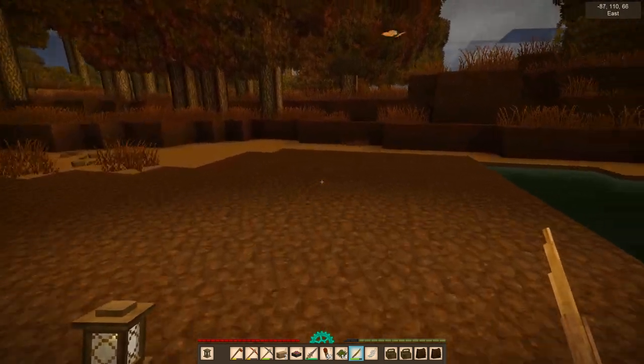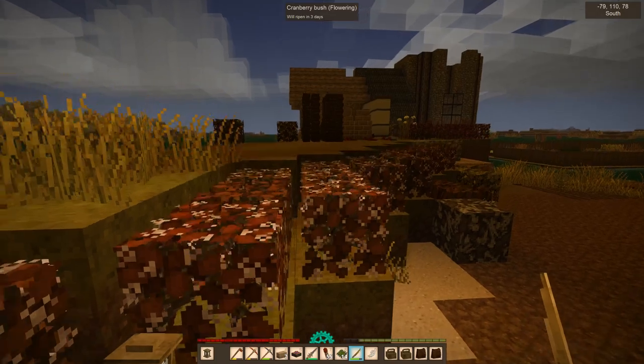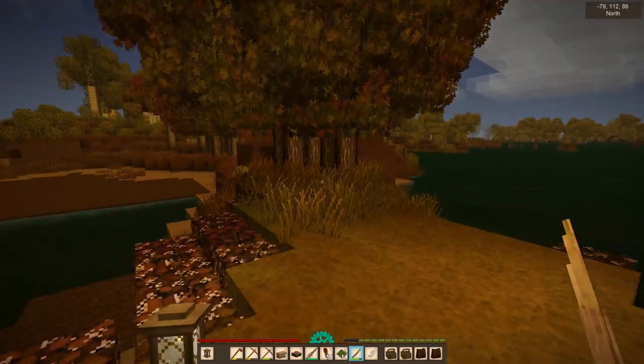All right, so I think our best thing to make this out of is actually going to be cobblestone. We have lots and lots of cobblestone, I think, still kicking around.